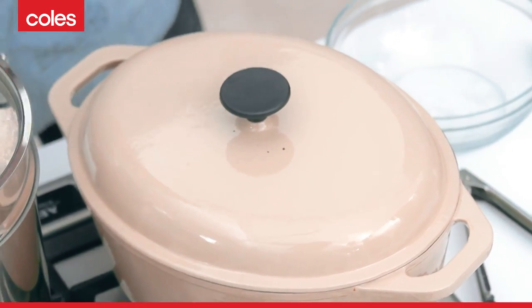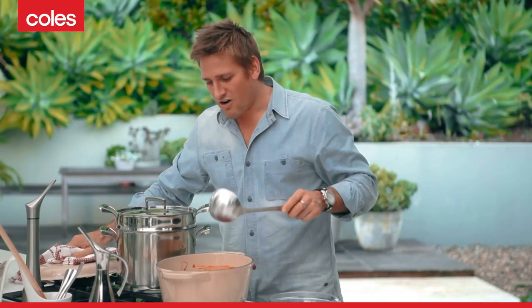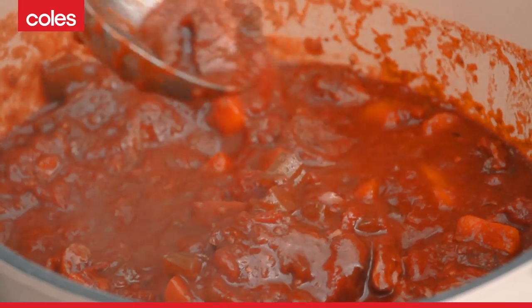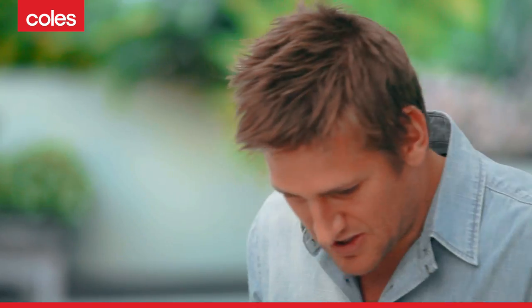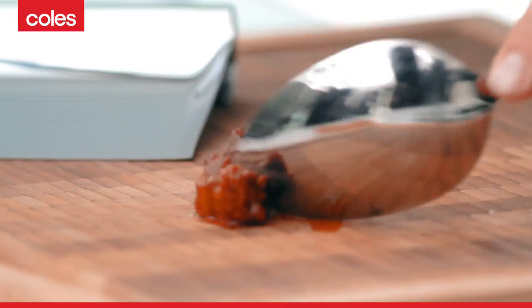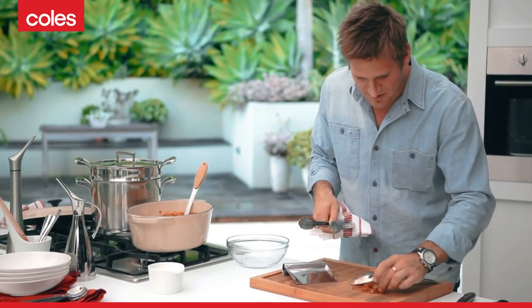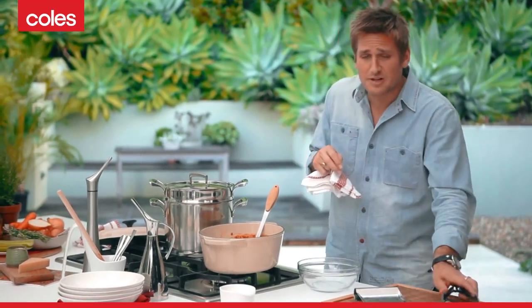It's always a little nerve-wracking when you pull something out of the oven after a couple of hours — you wonder what it looks like inside. Oh yeah, that looks pretty good. The whole idea with this dish is that it cooks right down into this beautiful, rich sauce. The meat should be so soft that you can literally break it up with a spoon. Look at that — you can just break through it. The little bit of sweetness from the balsamic and the tomatoes, it's really divine.